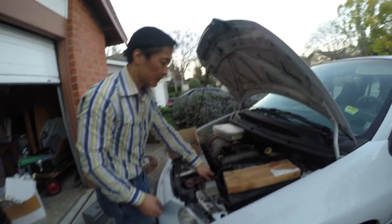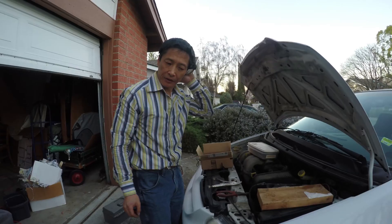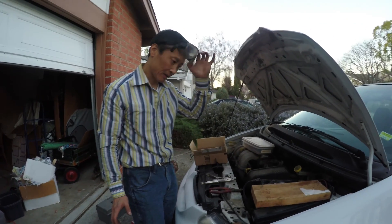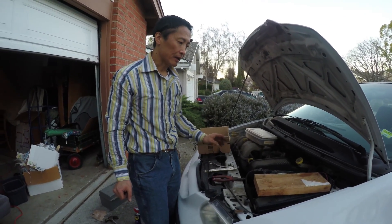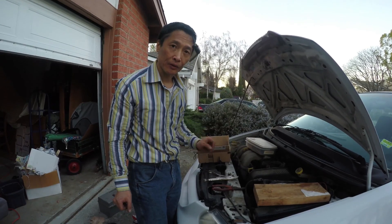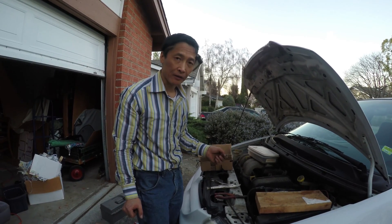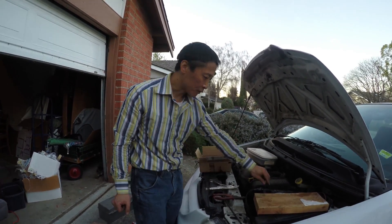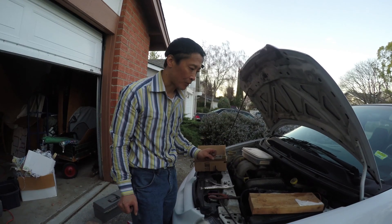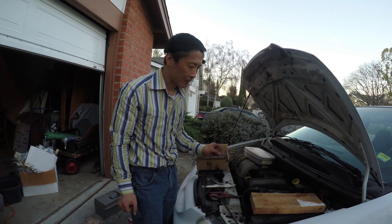Let's answer a couple of basic concerns. What are the safety concerns of changing a car battery? You have to wear goggles and safety gloves — that's your personal protective equipment. Why? Because there's a very strong acid inside: if it spills, you burn yourself. The second concern is sparks, which could be a hazard. To avoid this, you have to disconnect in the right order so you don't have a short circuit, because this is a strong battery — 12 volts, but many, many amps. If it shorts, it's going to generate heat and may cause a fire.